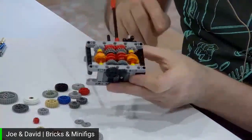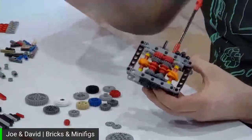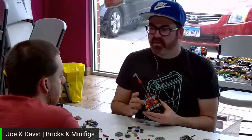So the one downside of this mechanism is it doesn't have a neutral. But it's not a gas engine. It doesn't have to continually rotate, right? It can stop or go. Not 100% accurate to real life, but the same principles are involved.